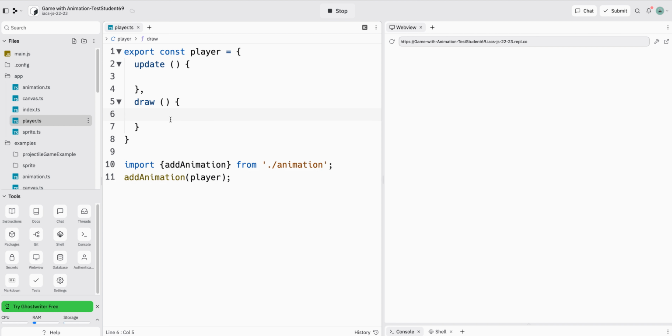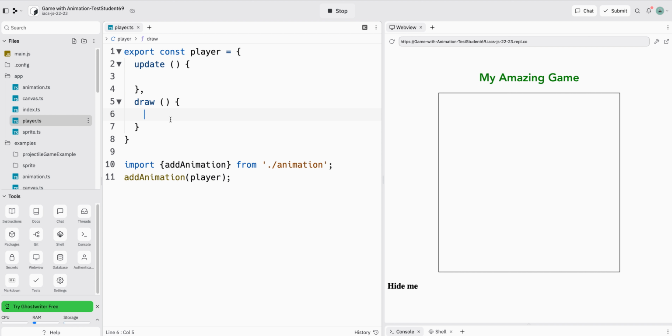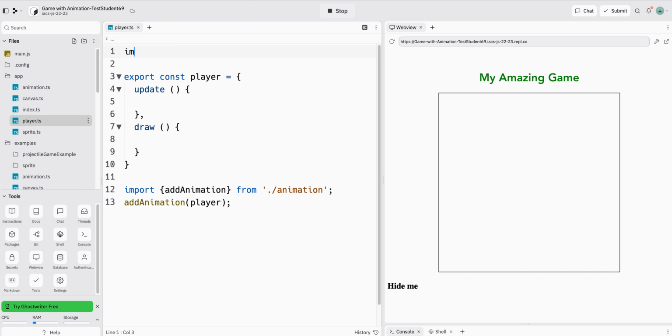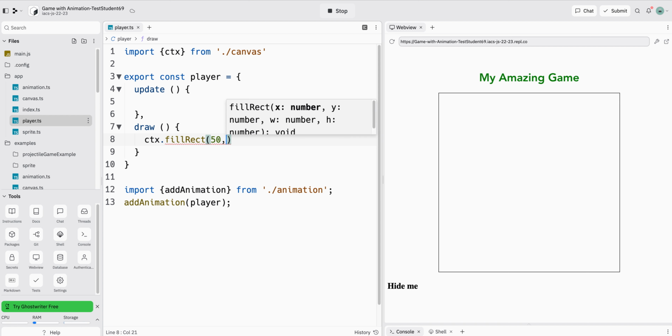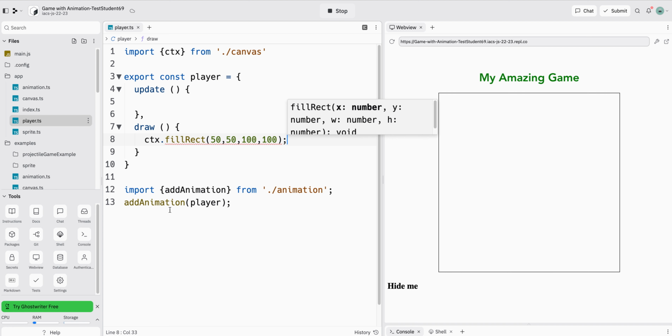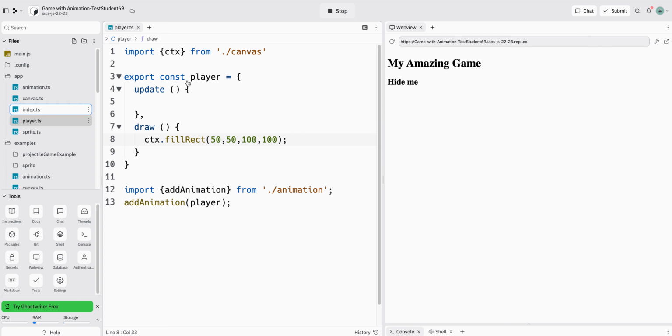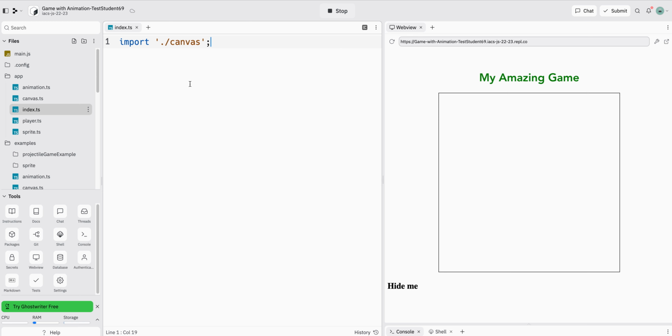So to give you a quick example, if I were to do for draw, if I grab a canvas and I add a CTX fill rect, now if I just import my player, that should, hey.